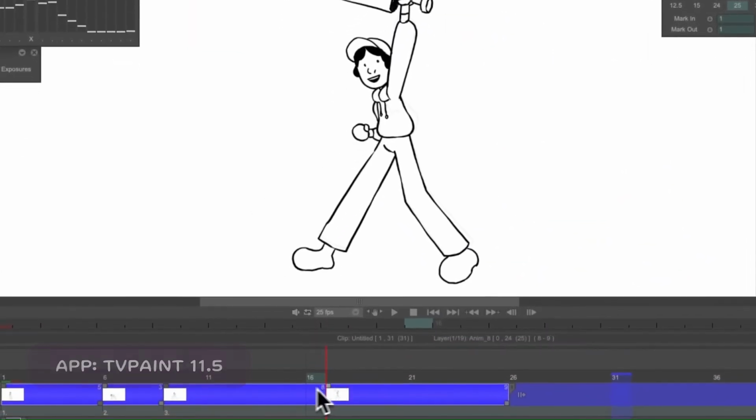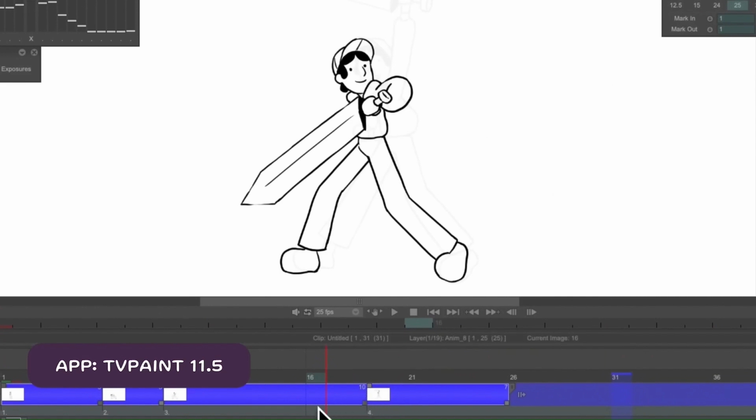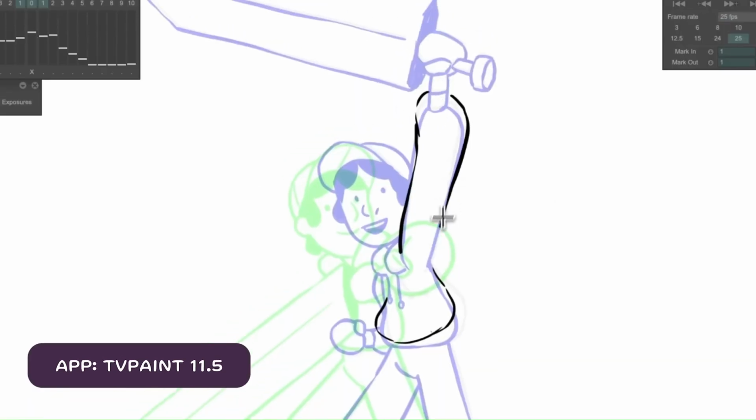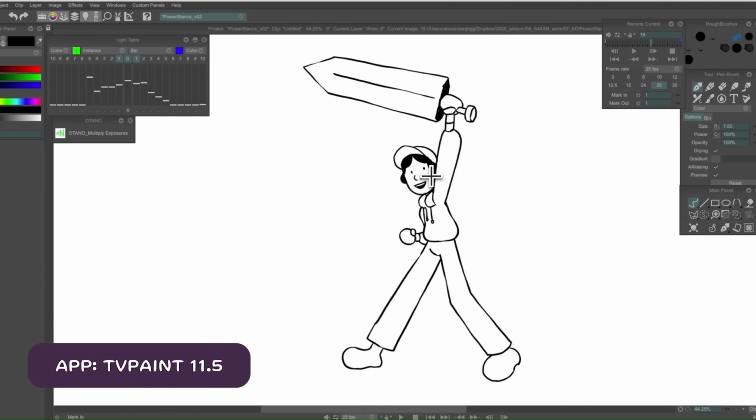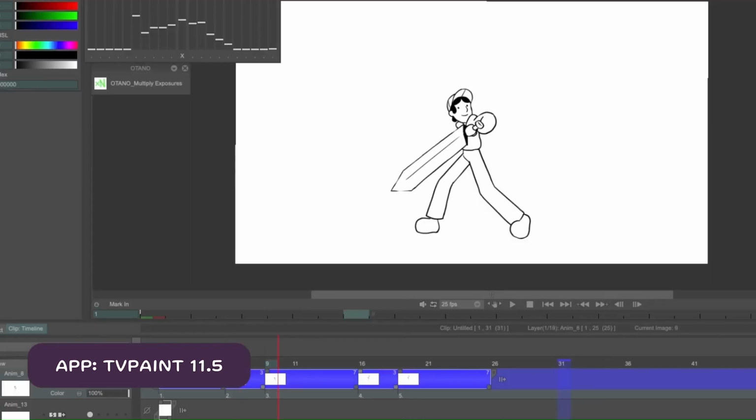I think I might actually add an overshoot pose as well. So I'll pop that one in here. What you might notice about this overshoot pose is it's pretty subtle. I've mostly moved his clothes up because they overshoot further than the rest of the body. And I think that gives it that nice little bit of extra impact and weight.